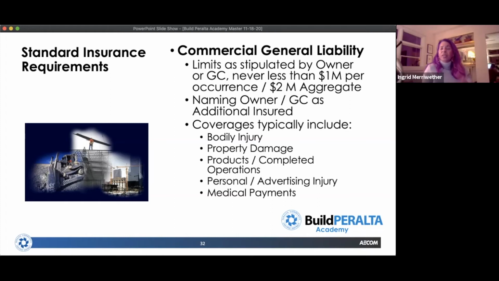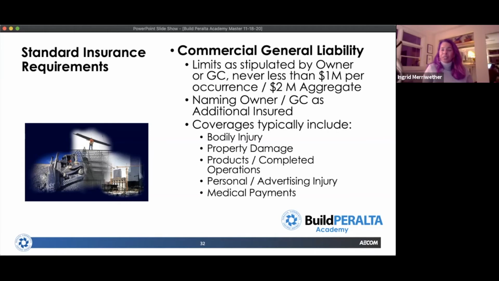And then, of course, property damage. Very straightforward. Someone alleges you were negligent, and as a result, their property was damaged. A general liability includes product liability. Now, for most of you as contractors, you don't make a product, so it doesn't apply to you. But if someone makes a product, for those of you who remember, it was many years ago, Odwalla was selling unpasteurized apple juice, and a lot of people got sick and some people died. That's product liability. But completed operations, that is applicable to all of you as contractors.